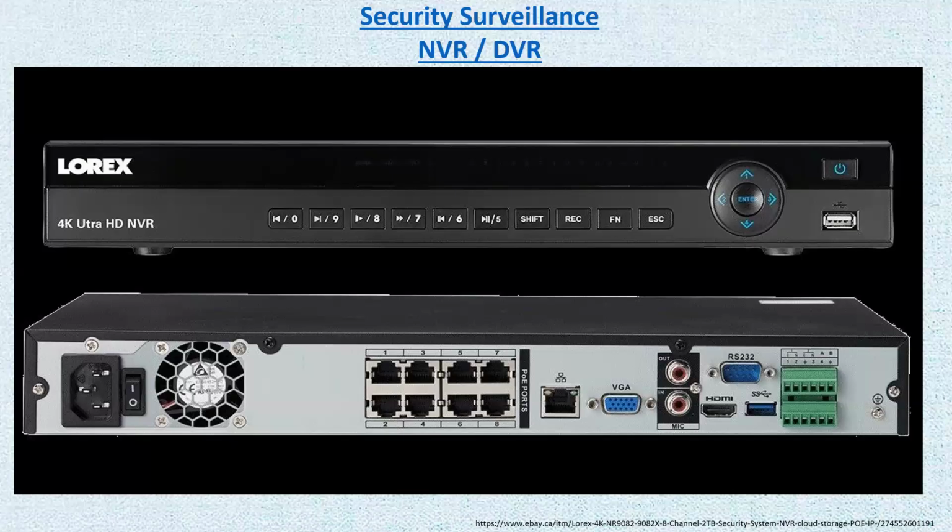But if you set up the recording so it's motion based, so the camera only records, or the channel only records on the DVR when there's a motion within that picture, and that motion can be established. The motion detection can be established in two ways. One, it could be by placing a motion sensor close to the camera, or the system can sense a picture being changed. And based on that, it says, okay, there's a motion there. So I'm going to start recording.